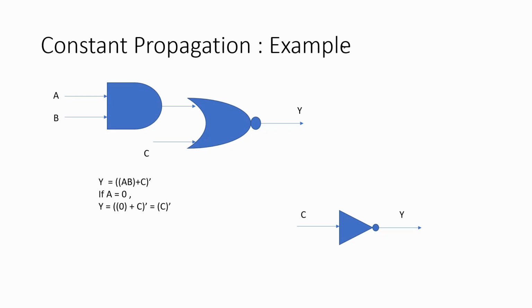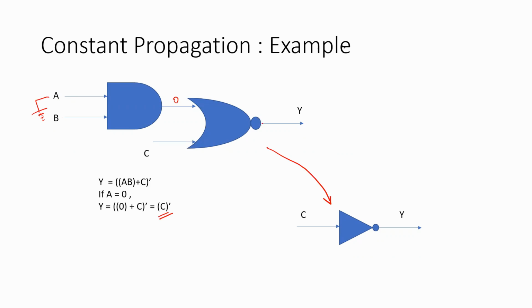Let's evaluate this. Say for example, if you see here, this logic over here is an AND-OR-invert gate. So effectively the equation here is Y = (AB + C) the whole bar. Now let's say for example I have tied low the A pin, it is grounded. Now this becomes B AND 0, which makes this 0. Now C OR 0 is C, and invert of this will become C bar. So effectively this whole logic is transformed into just an inverter.